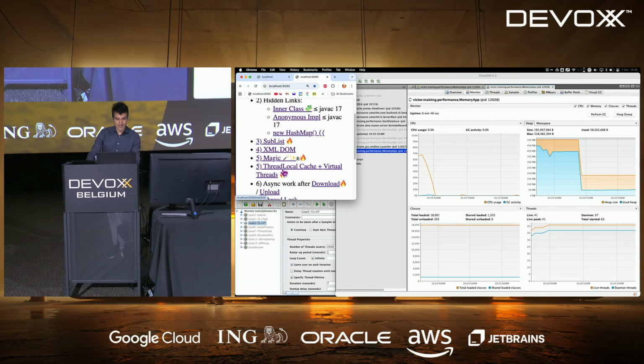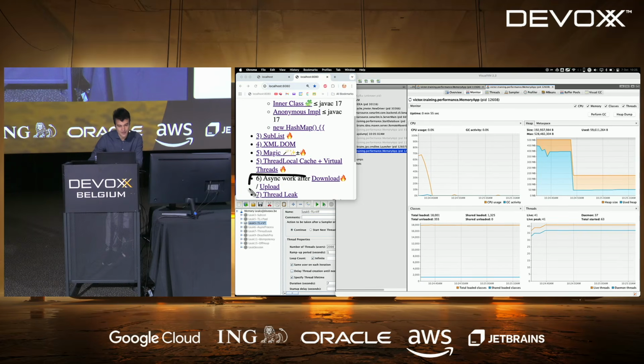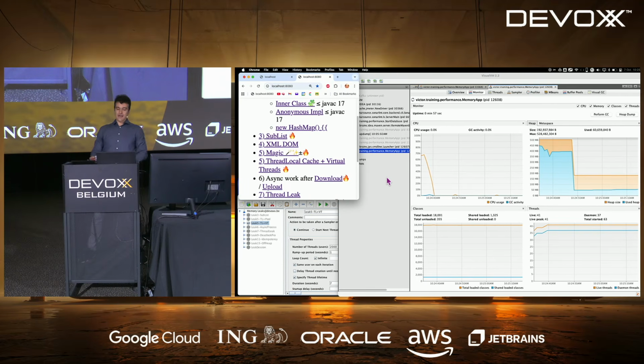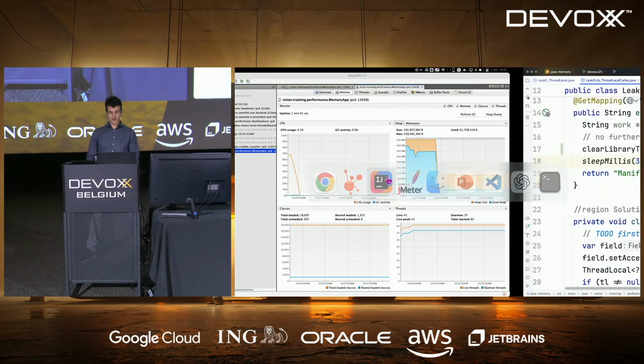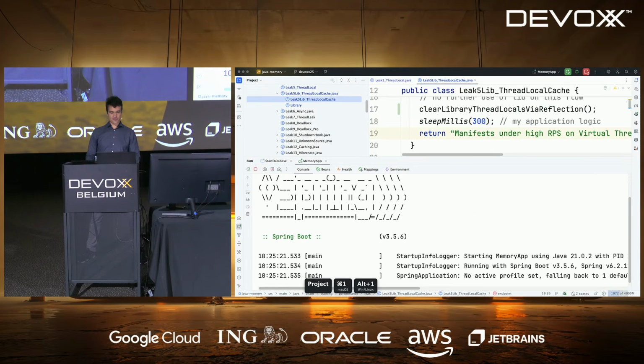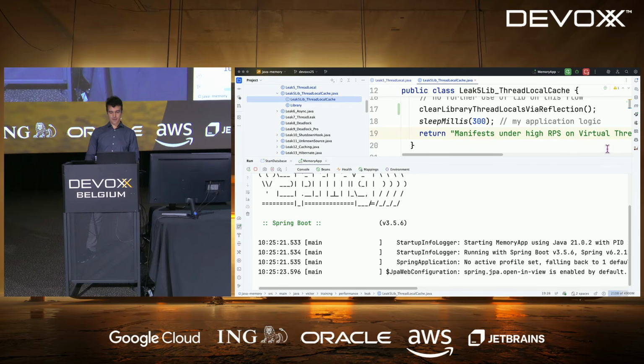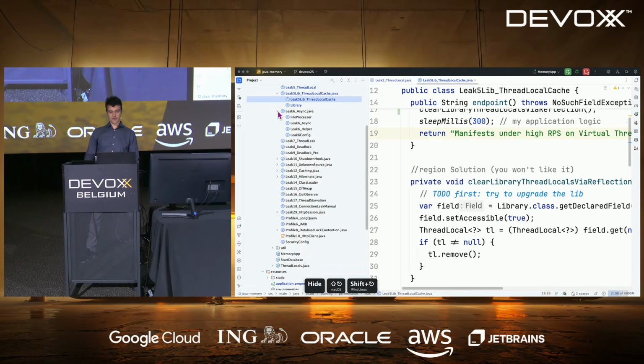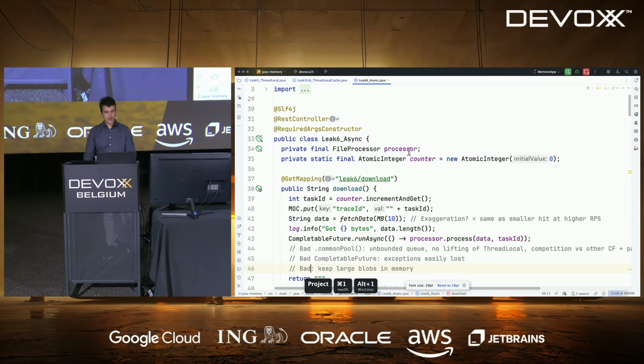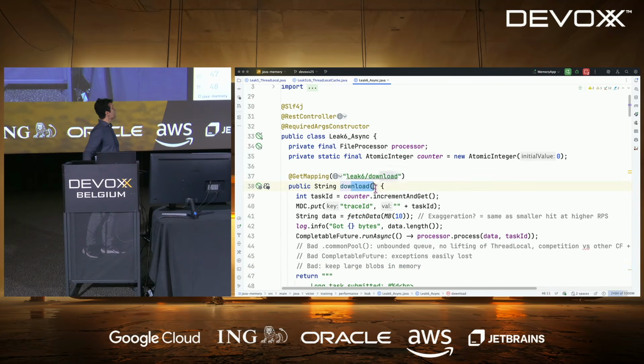Next one, just before I give you the break, there will be a single break in about 20 minutes. I need to discuss more about async work. This is another type of leak that I want you to think over in the break. So let me refresh the application, restart to start clean. And I think I want to start this time with the code. So once upon a time, you received a call for which you wanted to fetch some data from remote.